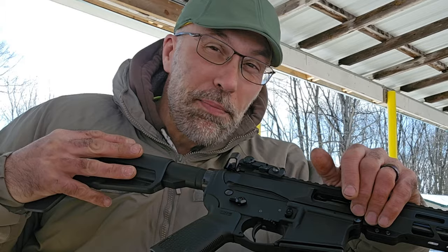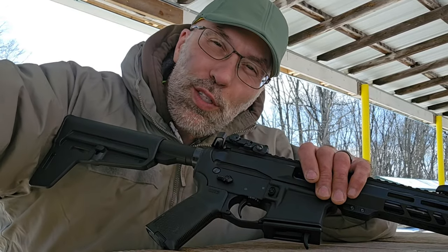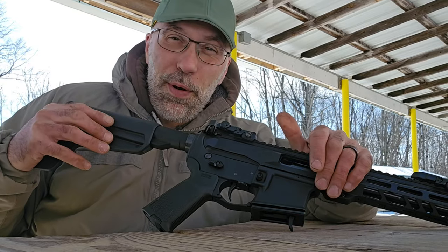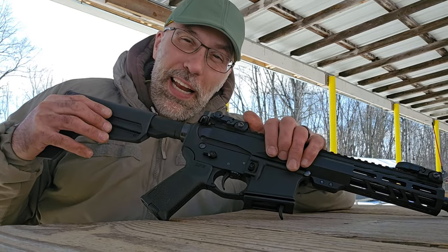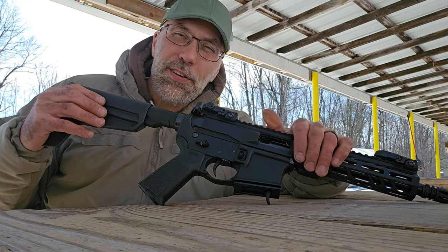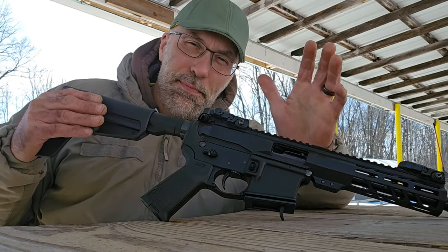It shoots well enough to entice me to build actually another AR9, and I'll get more to that in a bit. But what I'm going to do today is try out this Kinshot hydraulic short stroke buffer in the rifle and see if there's any difference compared to this heavy buffer. It's going to help me decide what I want to put in the other build. So I'm going to do a little bit of shooting right now with the standard heavy buffer. This buffer and spring are right around 8 ounces, so it's about a half pound buffer — way heavier than your standard AR buffer.